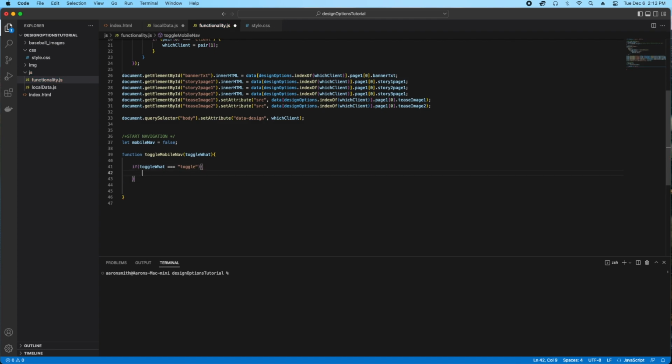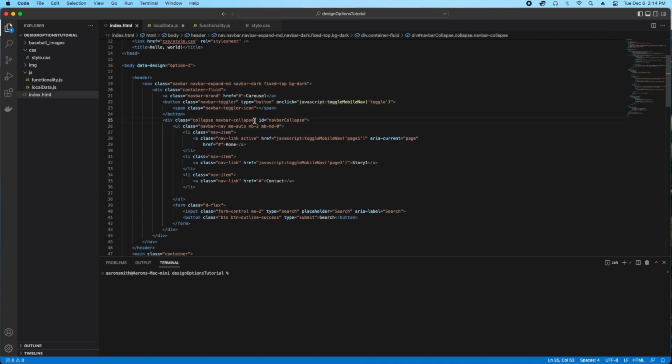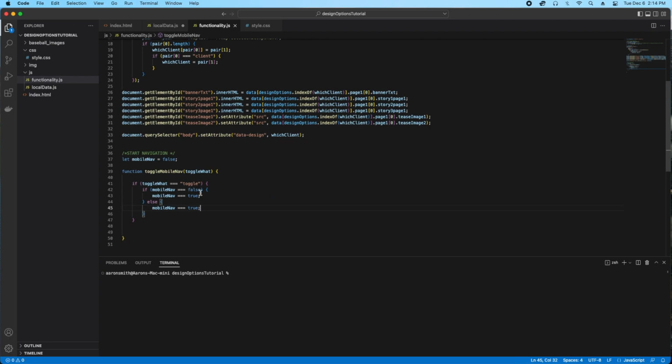And let's go ahead and start saying, what am I toggling? If toggle equals that string named toggle, and that means mobile equals false, and we need to make mobile equal true. So we've changed that mobile nav. And the only difference really between this toggle thing is the class show. So we need to identify it and say, do we want to show the menu in the mobile, and just add class show and mobile equals true. Now we'll show you here in a second.